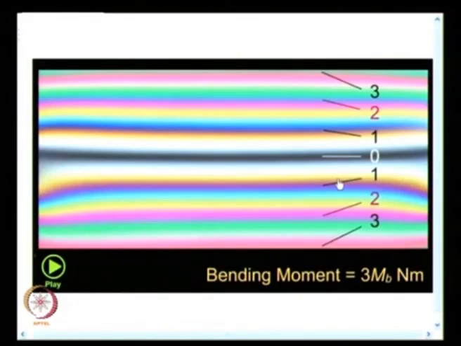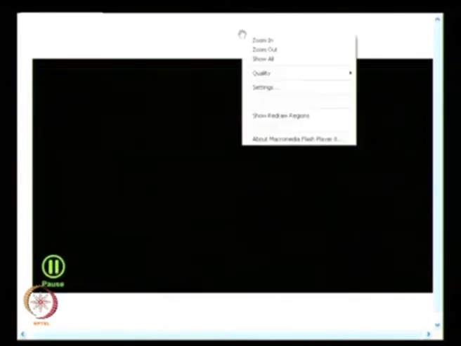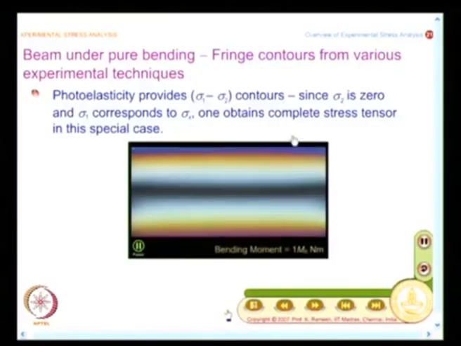And with developments in digital image processing, techniques like three-fringe photoelasticity have been developed, where you could pick out these RGB values very comfortably and then label these numbers. One of the challenging tasks in any optical technique is, how do I label these numbers? This is not something trivial, and this is where many of the automated techniques come in, as people would like to minimize the human intervention.